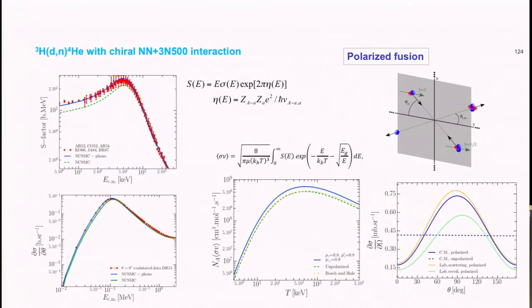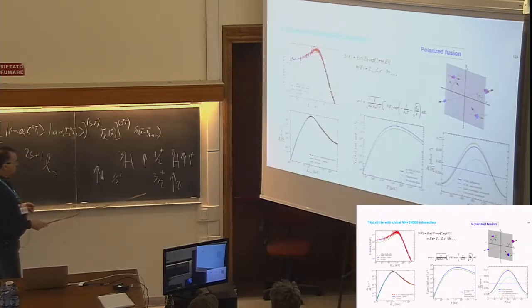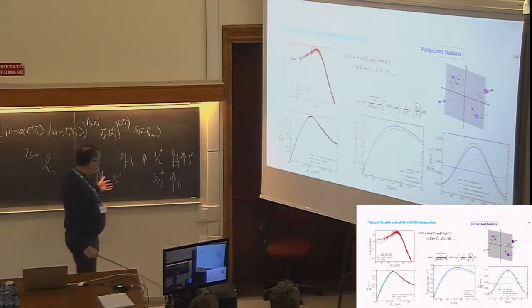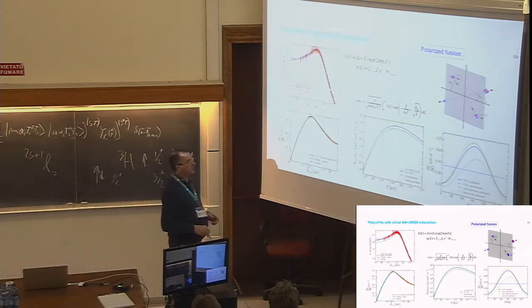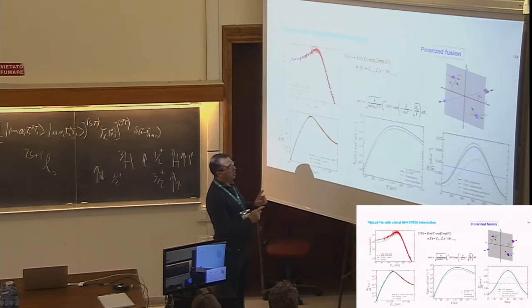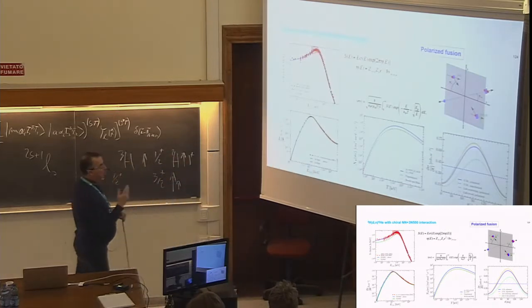Yeah, and so now when they are polarized, the cross section will change, and the reason why it changes is because this fusion goes to this 3/2 plus. So it happens only when the spins are aligned, and when they are anti-aligned, you will get no resonance. So basically, then you will get no fusion. So only in this channel. And so now, if you put your nuclei into the magnetic field, you align spins, then you enhance your cross section. So this is known.